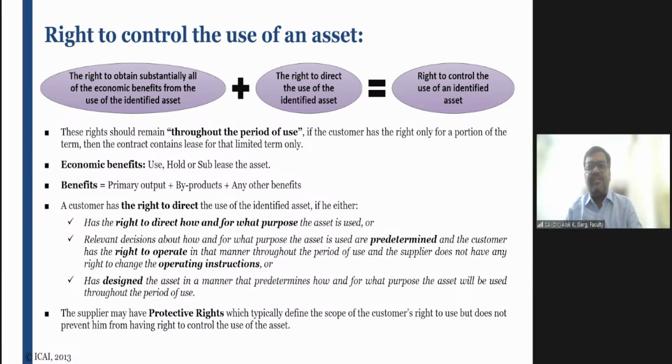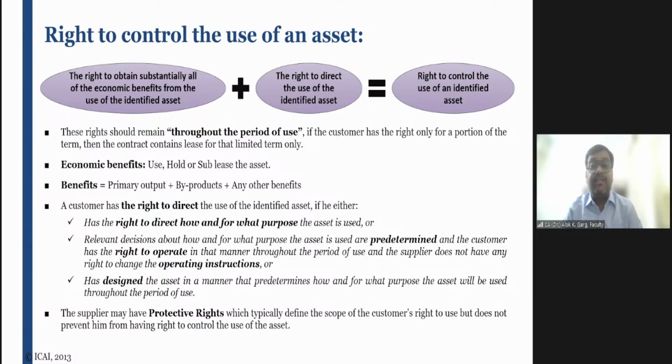So whatever the lessor has told is only for a protective purpose, so that his machinery does not get damaged. Okay. So Shruti has told, okay, it means you are controlling the right to use. He said, yes, madam. Then Shruti asked another question: who is getting the economic benefit from using the asset? Then the accounts manager asked, madam, what do you mean? Then Shruti replied, sir, whatever production you are doing, whatever output you are producing, does this entire output belong to you or does it belong to the lessor also?